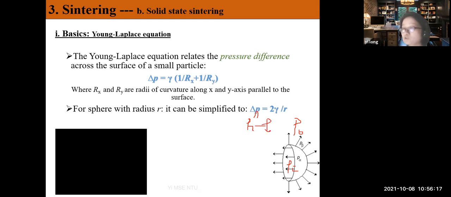So with this pressure difference, you're going to have a force, correct? Do you think this force is going to be balanced by what? Can you just roughly think? For this balloon case, because there's a pressure difference, this pressure difference is going to be balanced by which force? You have to have an equilibrium, right? Can someone tell me, just from this balloon case?